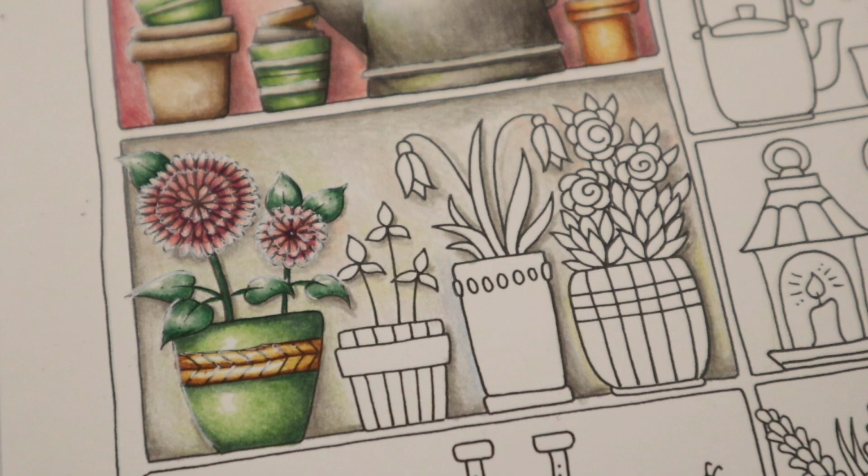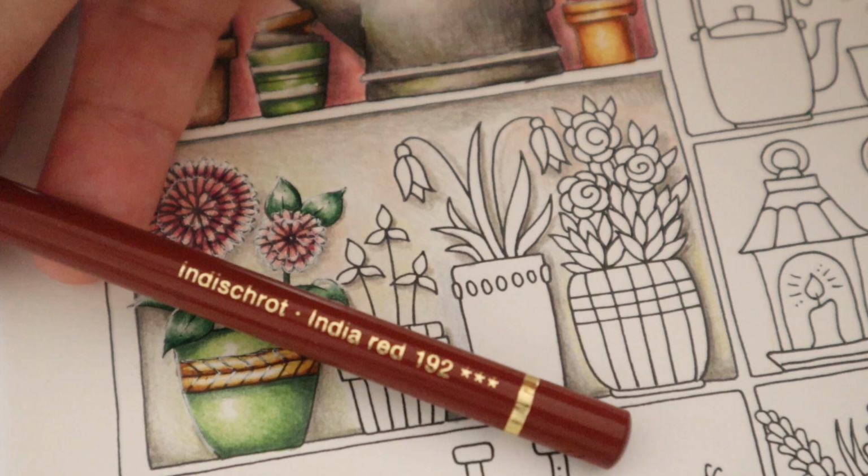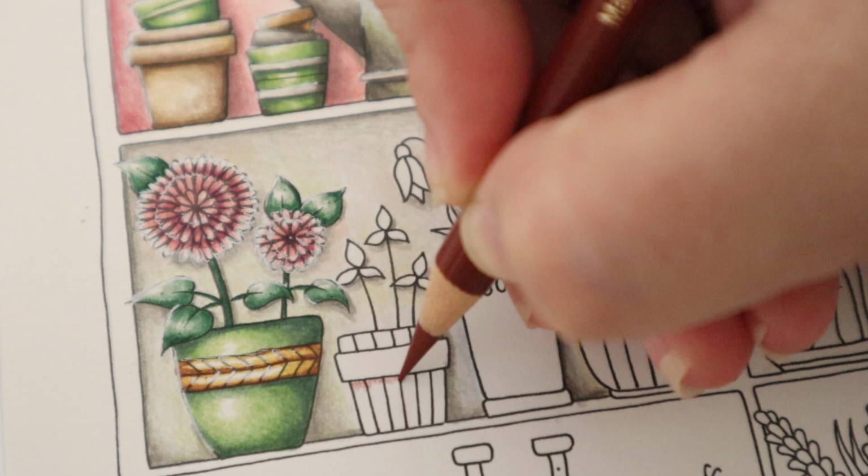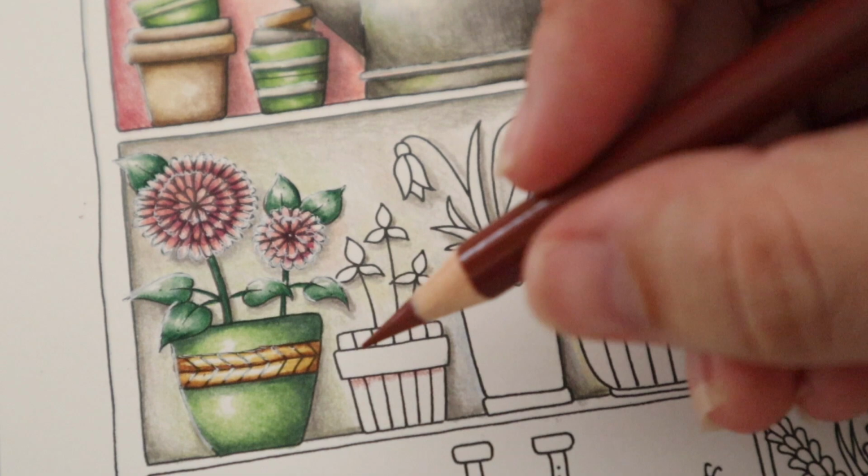For this pot number two, I'm going to go in with my India red, Venetian red, and cinnamon. And as I mentioned before, in some of the other videos, cinnamon I think is the one that used to be called dark flesh tone. So just look at the number if you have the older set of Polychromos, as they did change the names of some of the pencils. However, the numbers stayed the same.